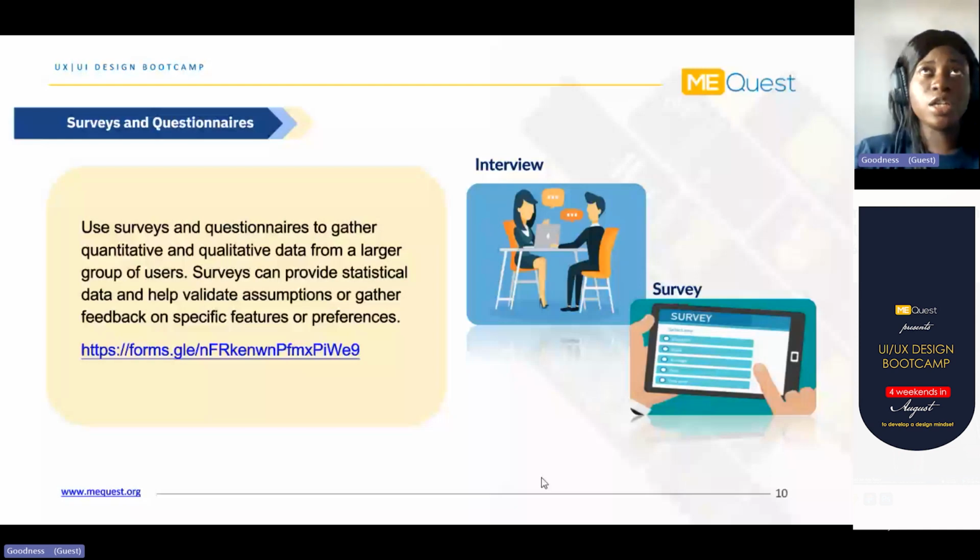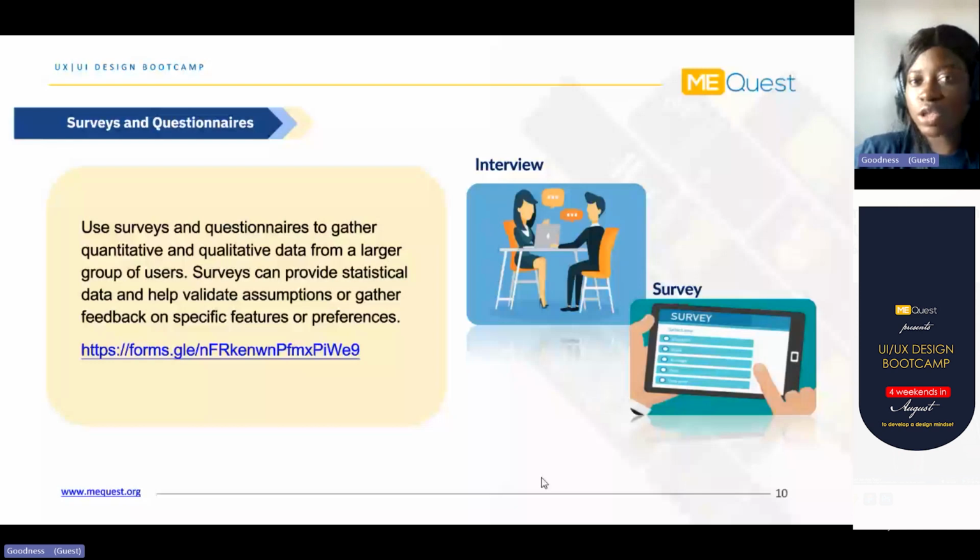Like, you know, in the beginning, when we were trying to define our user persona, the kind of people that are going to use this app, we were like, they are going to be youth and age of say 18 to max 40, right? So if we throw out questionnaires and we ask people to fill it, okay, people that will be interested in taking tech online classes, and we see that, oh, most of the people that are filling this form and they're filling their age, they are from 40 to 50.